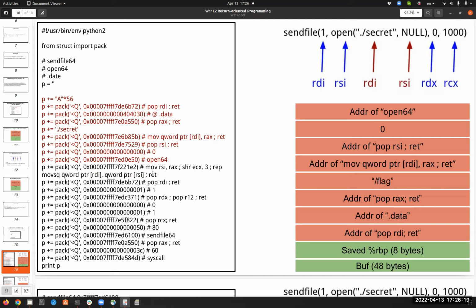You can see that I don't really care about those things, okay? What I only care about is this one, but those instructions will be executed. So I need to see if there are some side effects that may crash my program. So it looks like what those instructions are doing is some memory move from the memory RSI points to, to the memory RDI points to, and the number of times we are going to move depends on ECX. So as long as ECX at the beginning of the program is 0, then those two instructions are not going to do anything.